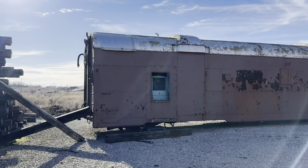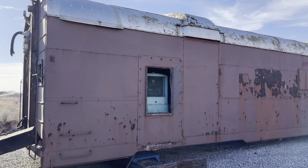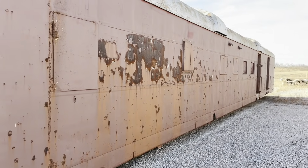Got another one back here. See something on the side here that doesn't look familiar. It looks like a generator or something. Is that what that is? A radiator and a generator? I'd be willing to bet that's what it is. Just looking inside here, I'm sure that is a generator. There's electrical boxes here. Yeah, there's a bulkhead in here, so I can't see any further than this generator. Let's see if we can get a peek in anywhere else.